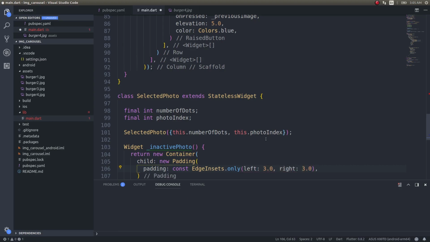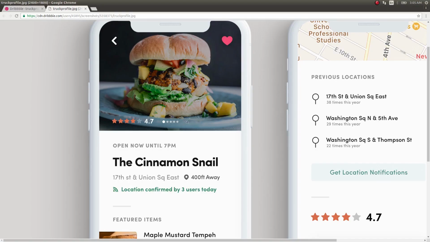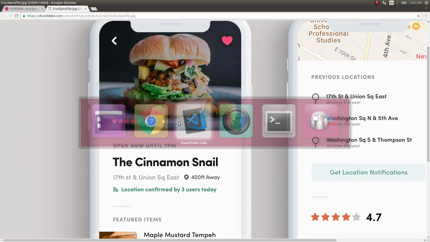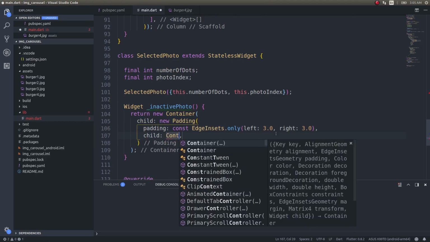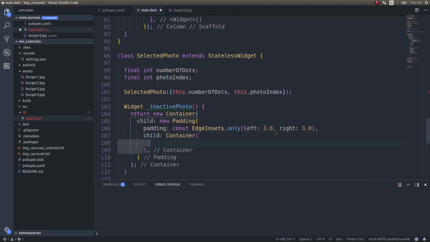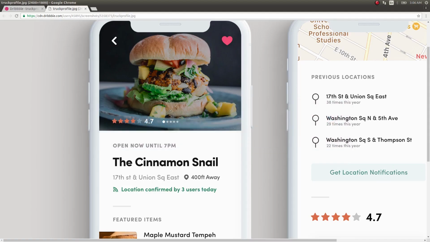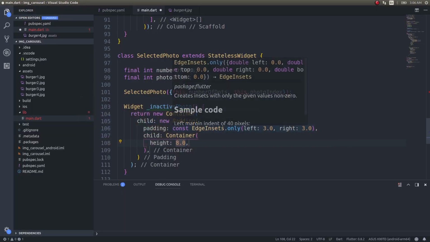Fine. This denotes the padding between these two dots. Okay, these two dots, and after that child will be a container, and inside the container I'll do a height 8.0. This is the inactive photo, right? So this should be a little bit smaller than the active dot.